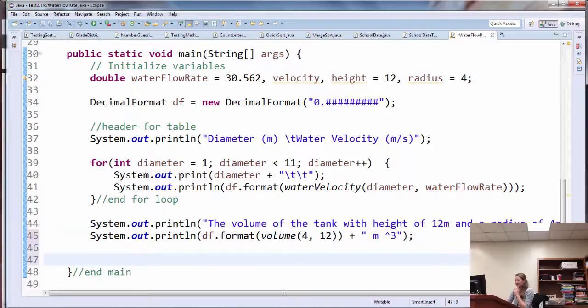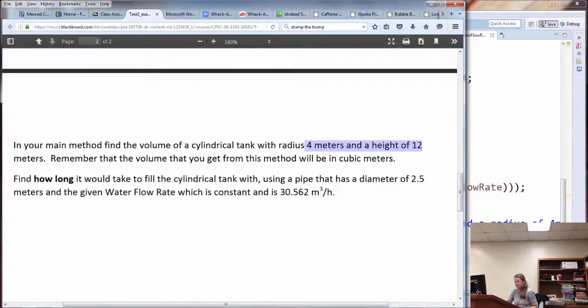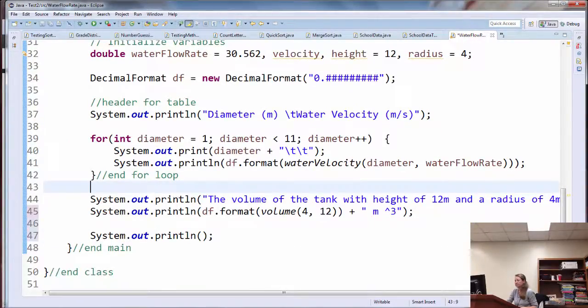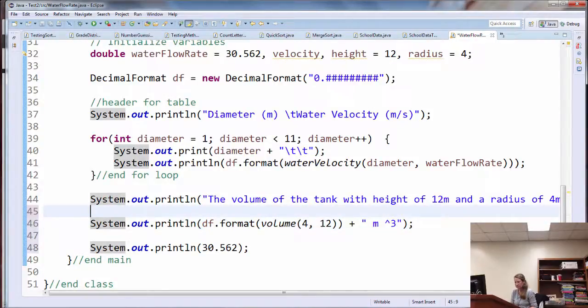I think a lot of people overthink it. Height's 12 again. Yeah, so the height and radius will be from the same cylindrical tank that we used above.